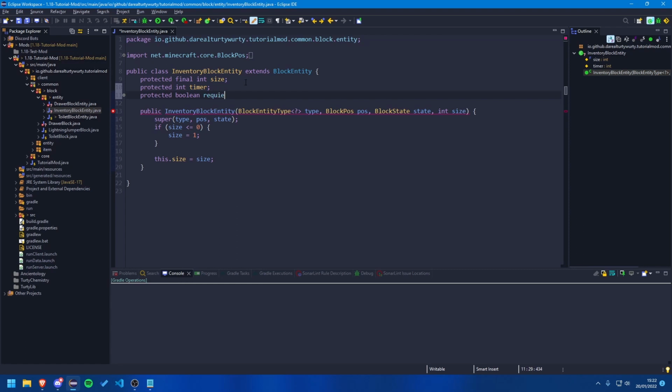So I'm going to have a boolean here called requires update, and when this is ever true we're just going to update the tile entity, or block entity I mean.